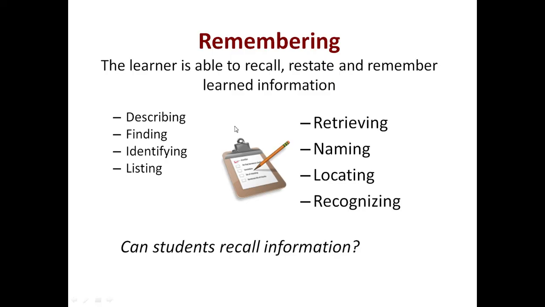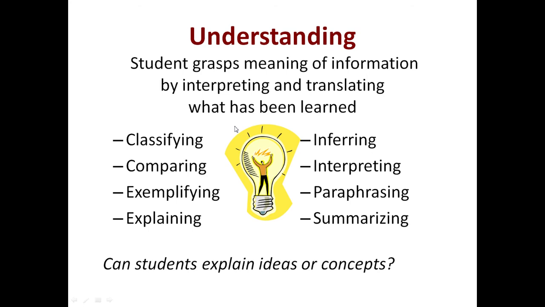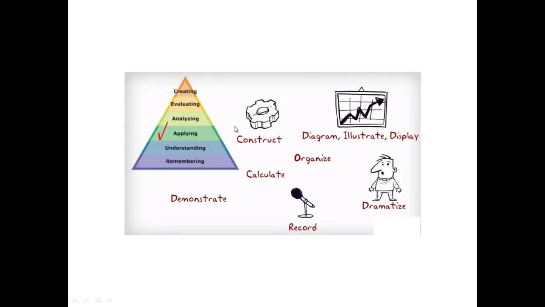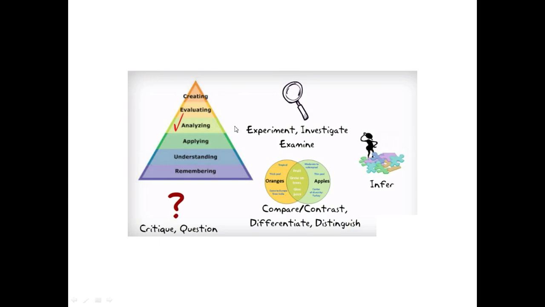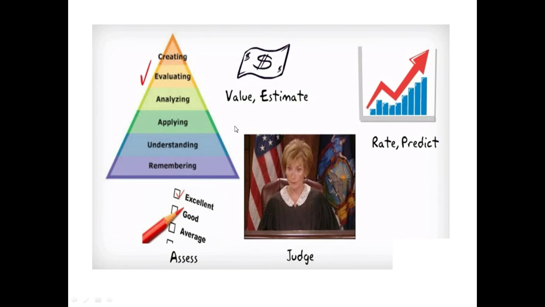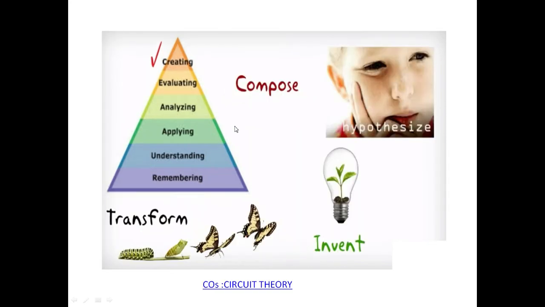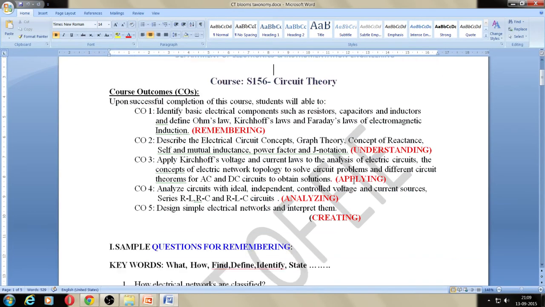And these are the verbs generally used for the remember level, understand level, and these for applying. For example, able to construct, able to demonstrate, and able to reorganize. And these for analyzing, able to compare, able to distinguish; evaluating, able to estimate, and able to justify; and able to compose, and able to transform. And by using this Bloom taxonomy, we have one course, circuit theory. We applied the Bloom taxonomy. You can see this one. For the entire course, not unit wise, we wrote the remembering and understanding, applying, analyzing, and creating.